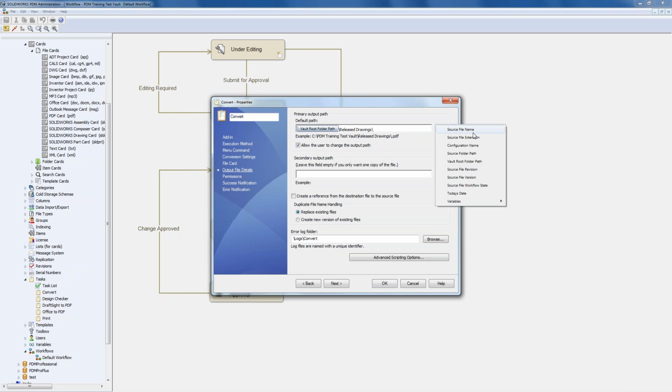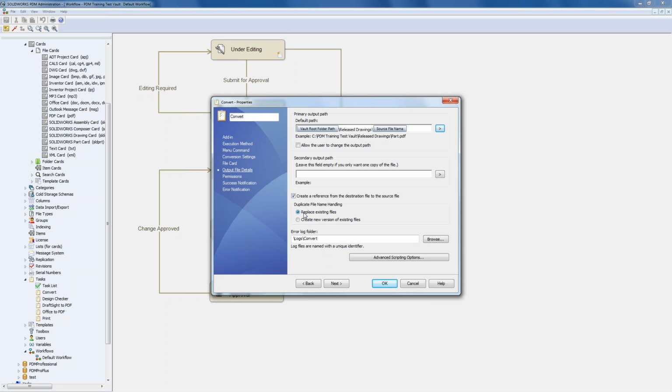In this case, I'm going to do the source file name as the example. So all the PDFs are going to end up in a folder called release drawings with PDF. And that's what I want all the time, so I do not want to prompt the user to create them. Now, an interesting thing that I always recommend is, do you want to reference back to the destination? I think, why not? That's fantastic. So you know which file it came from, and you know which version of the file too.